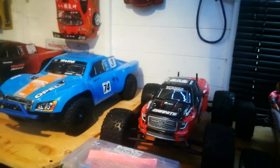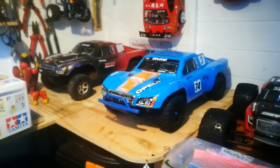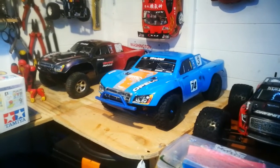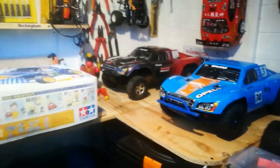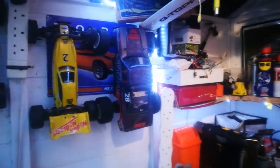But for now, it's just really to catch up. We're still here. We haven't done a great deal, one thing and another, but there's a lot to be getting on with. We've got a lot of parts to be buying, and quite a bit of investigation work on others. So we are coming back with it. We're going to get some more videos out, not before Christmas, but certainly after Christmas.